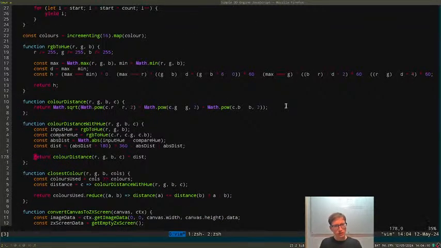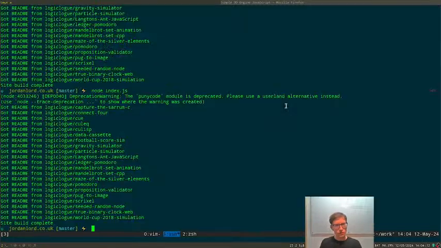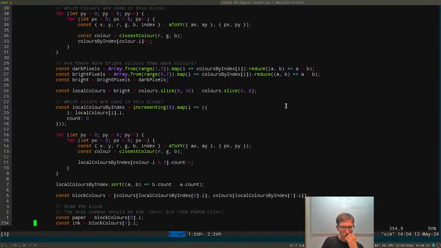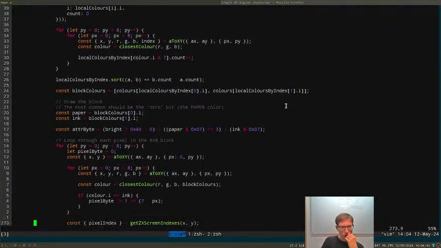Canvas to ZX screen. Look through each 8x8 block for attributes. So this is not just canvas to ZX screen, of course, this is the actual code for converting an image.